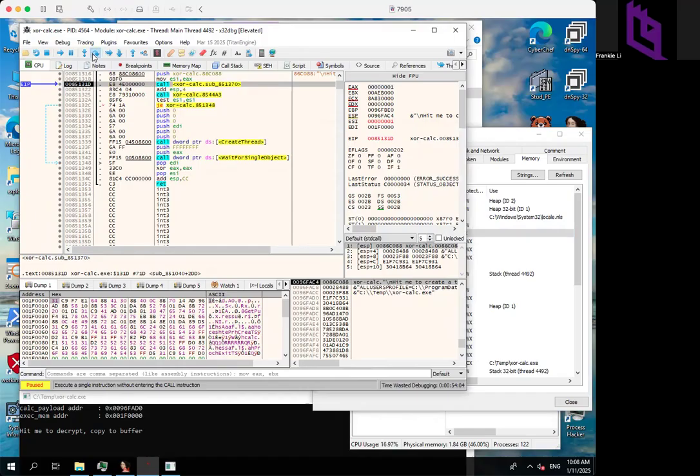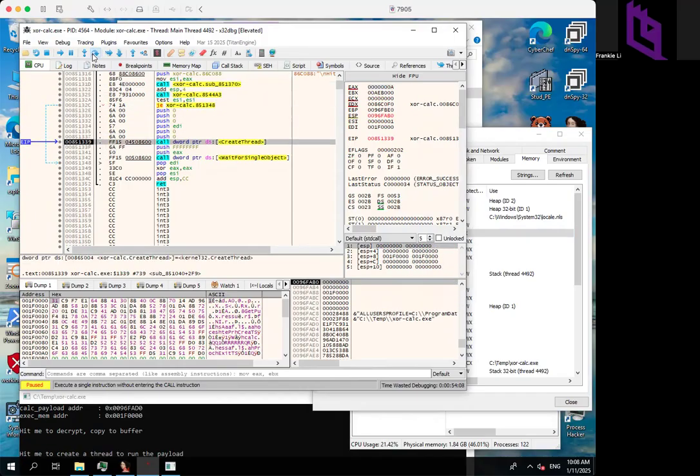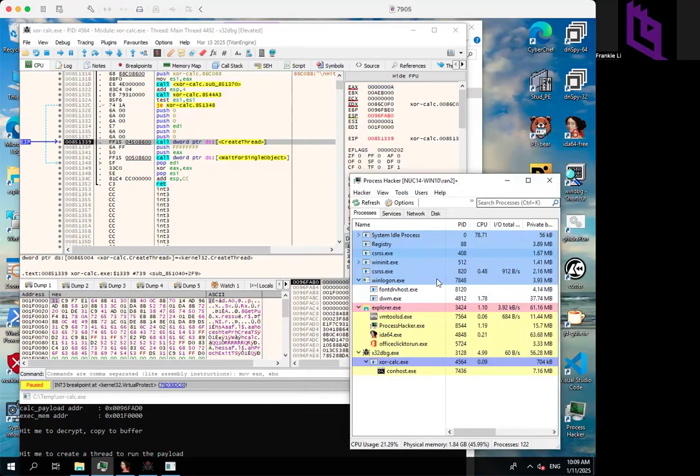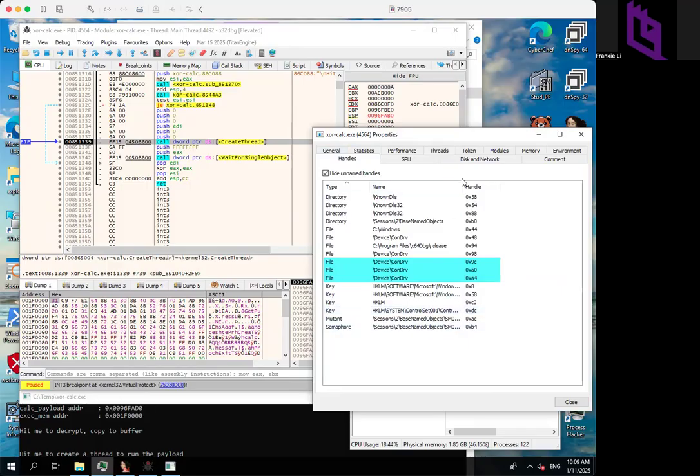If we keep on running, when we go to CreateThread, just like the example previously before, a thread has been created. If we click the CreateThread, maybe we can find a handle. Yeah, suppose. Let me go to the handle menu right here. Go to handle. I don't see a thread here.